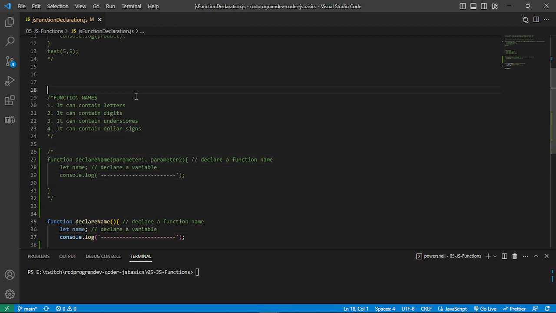And here we have what we call function arguments, which are values that are received when we invoke or call the function. Okay.